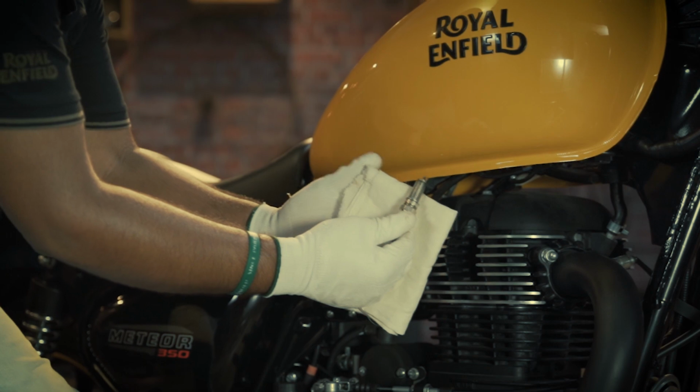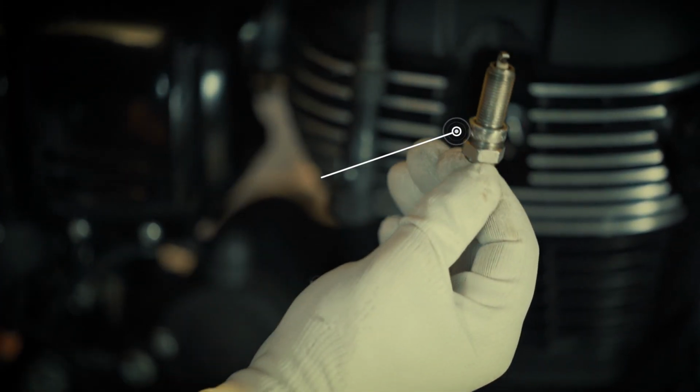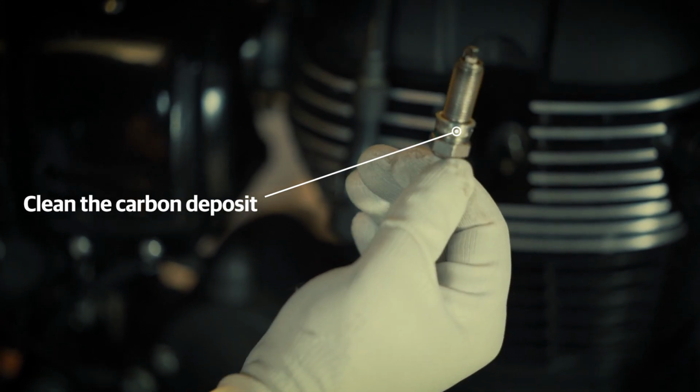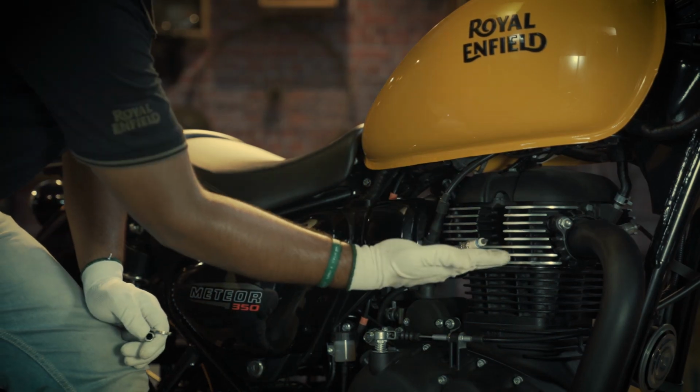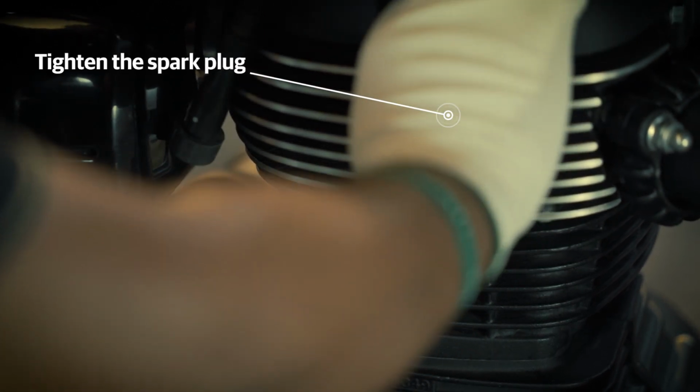Now inspect the electrode area, and if there is excess carbon deposition, then clean it with a clean cloth. Place the spark plug into the cylinder head area and firmly tighten it.